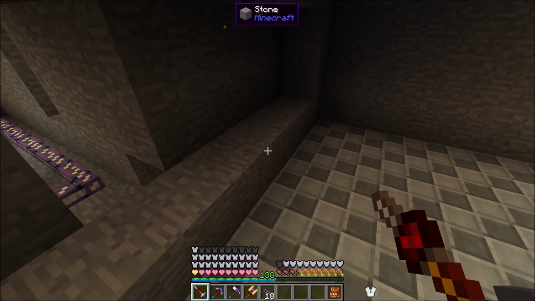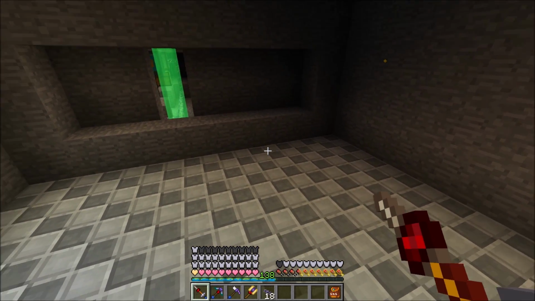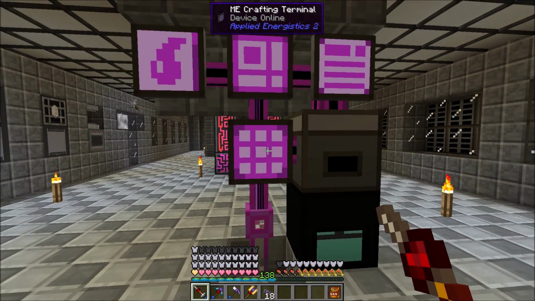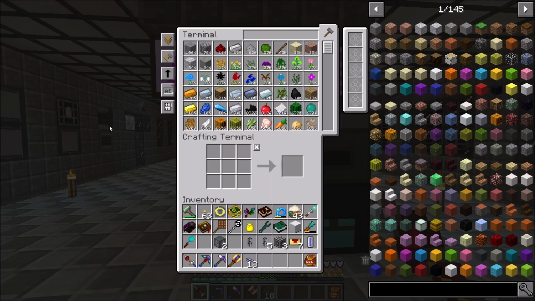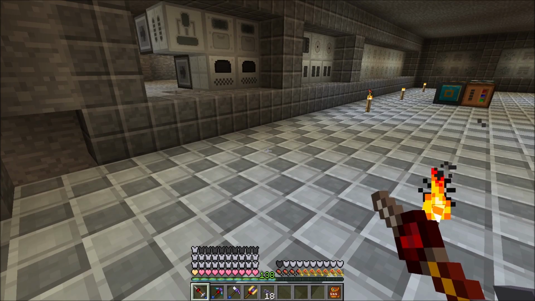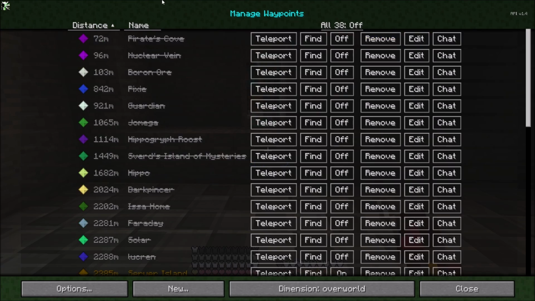Okay, so what we're going to do, I went ahead and ran a P2P line over to here. And this is going to be the start of our fluid wall. Eventually, we're going to have even more fluids, but for right now, this is going to be the start. Let's pop down here. I think I'm going to do all my crafting differently, instead of using the fluid terminal and all that to do the fluid crafting. Let me remove this.